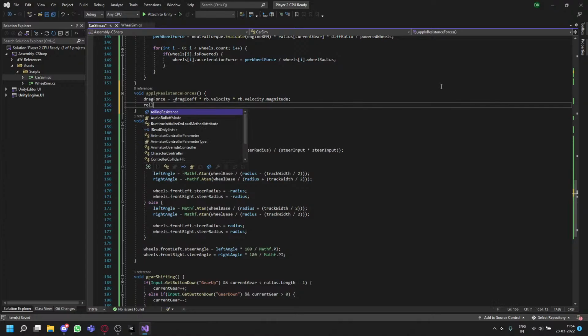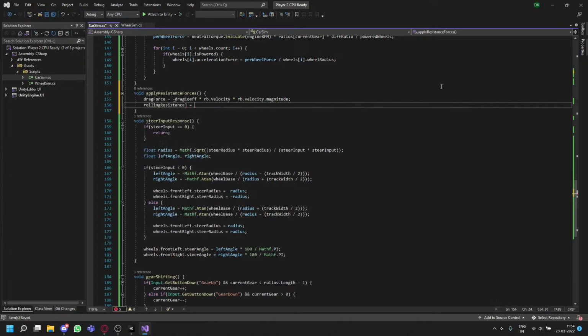Then we have the rolling resistance equal to 30 times drag coefficient into rb dot velocity.